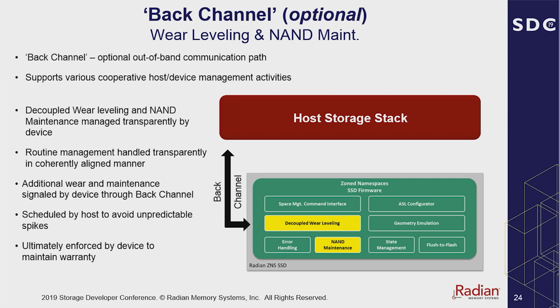Radian Zoned SSDs also provide an optional back channel capability, which is an out-of-band communication path that uses the system's asynchronous event notification functionality. The Radian Zoned SSD handles all NAND wear leveling and maintenance operations internally in a manner that's coherently aligned but abstracted from the host. However, in the event that a maintenance operation is required that may temporarily affect SSD performance, or access determinism, the device initiates a request that the host should service the relevant zones, usually by moving that data at some future point. For instance, if data within a particular zone has become cold or otherwise susceptible to read disturbs, and therefore must be moved, the host is notified of the need to refresh or relocate the data.